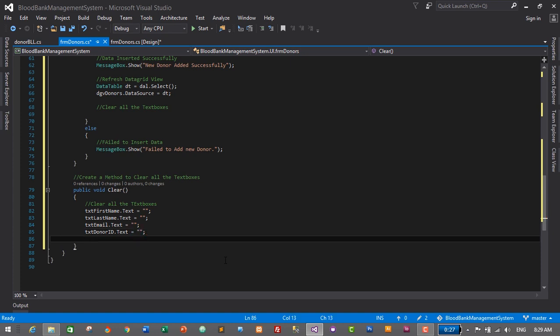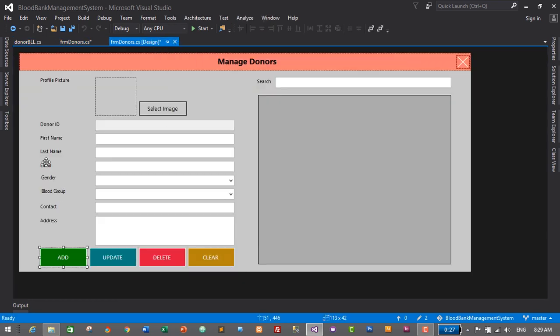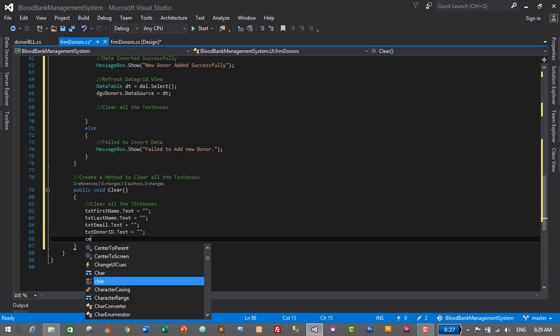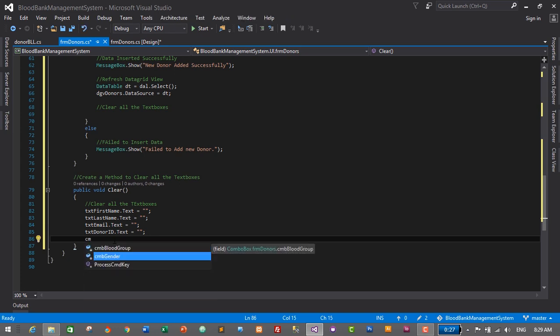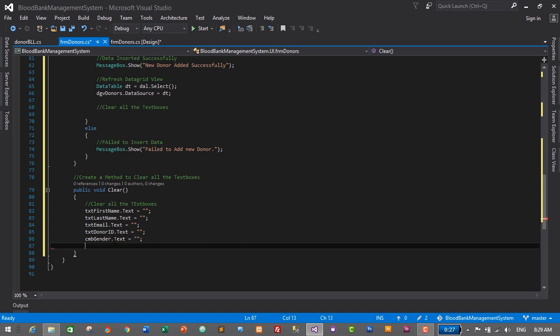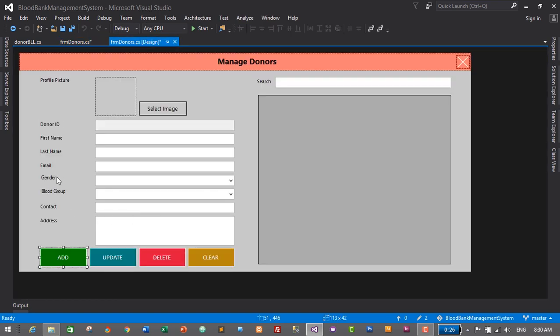And after that, let's see what do we have in our design. Email, gender, blood group, contact. So cmbGender.Text is equal to blank, cmbBloodGroup.Text is equal to blank. And after that, email, gender, blood group, contact, and address.